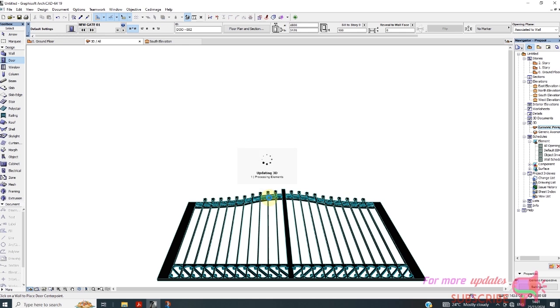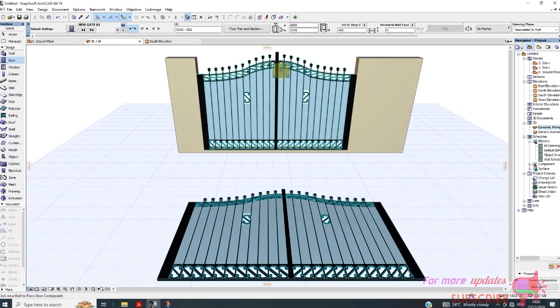Let's see what we have just created. Now you can see our fancy gate.